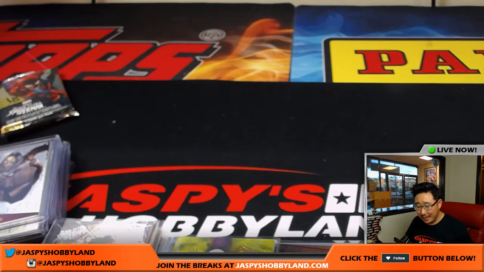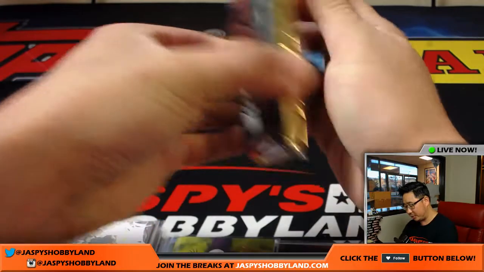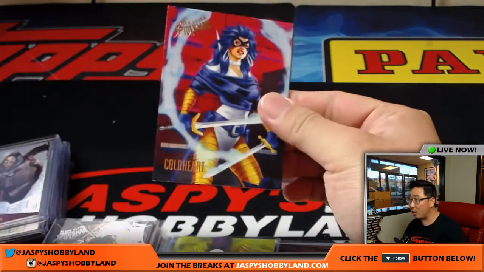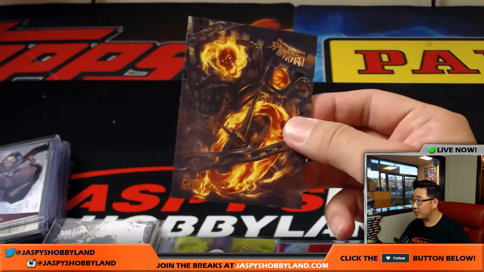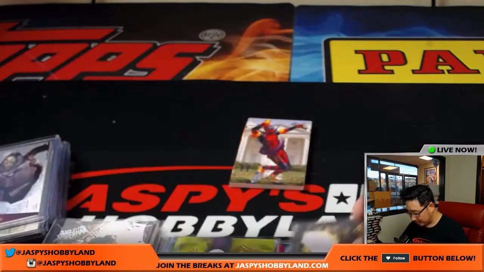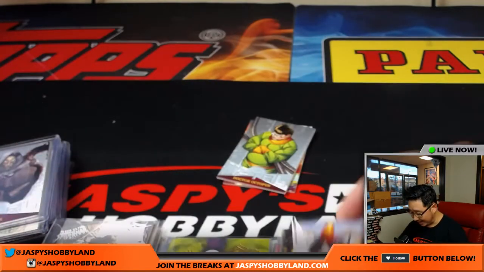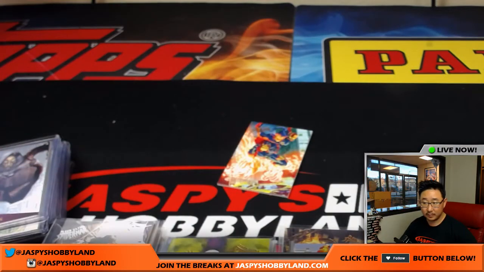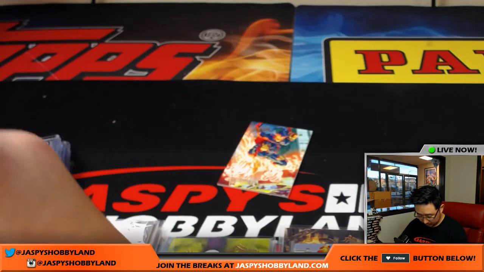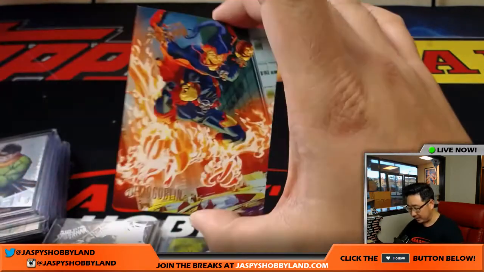There you go, folks. One more. The last spot Mojo for John. Anything special in here? Cold-hearted snake. Look into her eyes. She's been telling lies. Ghost Rider. Deadpool at the White House. Doc Ock Metal is what it is. There you go. And Demo Goblin.